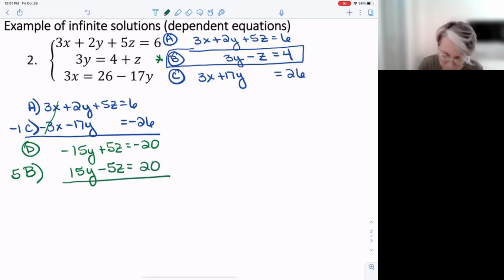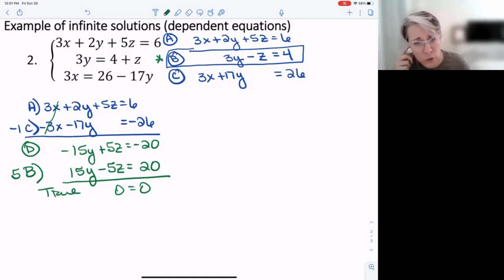Well, notice what happens when I add these two equations together. We get 0 equals 0. Well, this is a true statement. So it means that there are solutions that exist, but there are multiple solutions. This is our hint that we have infinite solutions. Now, it doesn't have to be 0 equals 0. It could be 7 equals 7, negative 12 equals negative 12, even x equals x. Probably not, since we got the constants on one side, but you get the idea. It's going to be a true statement of some kind.